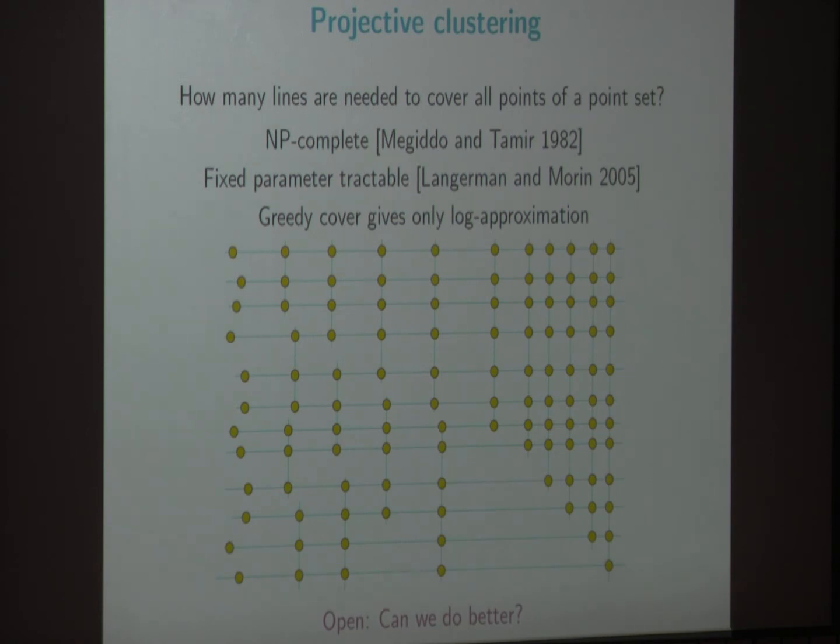There's a different log factor approximation based on epsilon nets that also, as far as we know, only gives a log factor. We would like a better approximation algorithm. One way to achieve that would be to prove that the epsilon nets that you get from this problem have size better than 1 over epsilon log of 1 over epsilon. That's also open. So there are interesting open problems here, quite a bit of study in algorithms on projective clustering. But this basic parameter, the number of lines needed to cover a given point set, is one of these monotone parameters. It depends only on the order type of the point set. And if you take away points, it doesn't increase the number of lines you need to cover the rest of them.